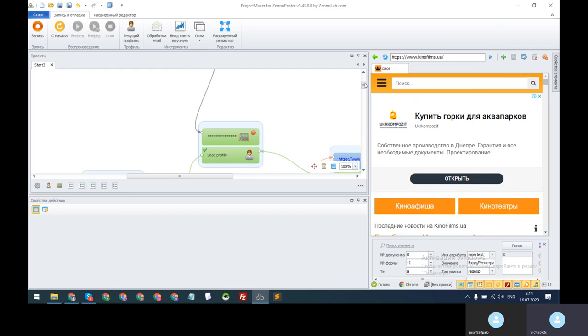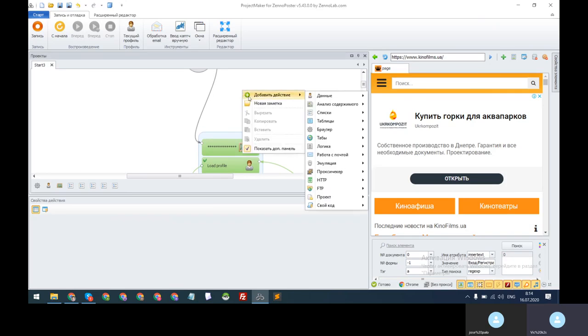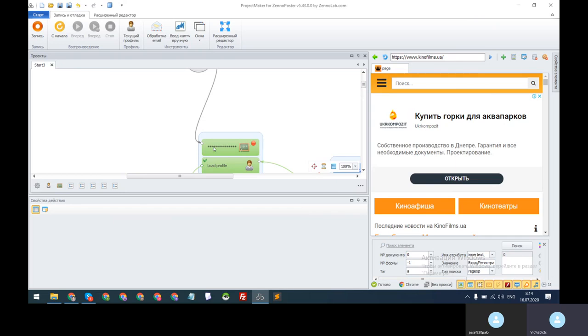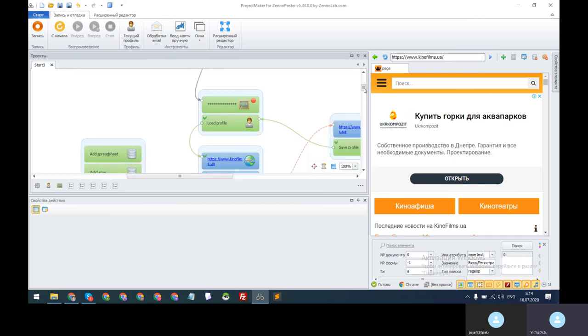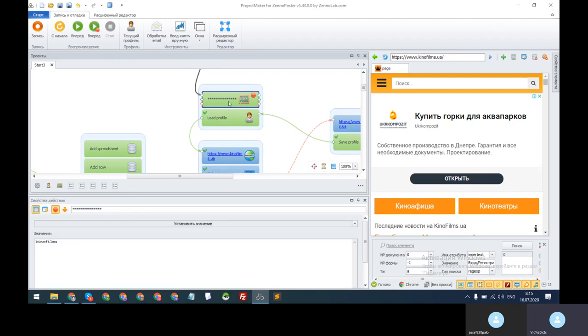Let's begin. As for the proxy, let's start from the proxy. Here's the add action. Here are the actions. Let's start from the phase. And here is the action right here, a small green or blue box, doesn't matter. Here are the block and arrows. So how does it work? Action means some different things related to the work in your browser.